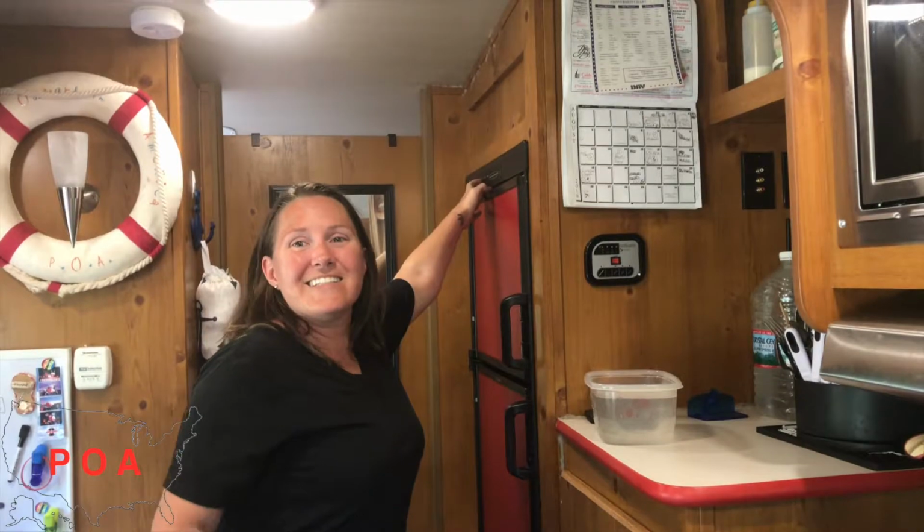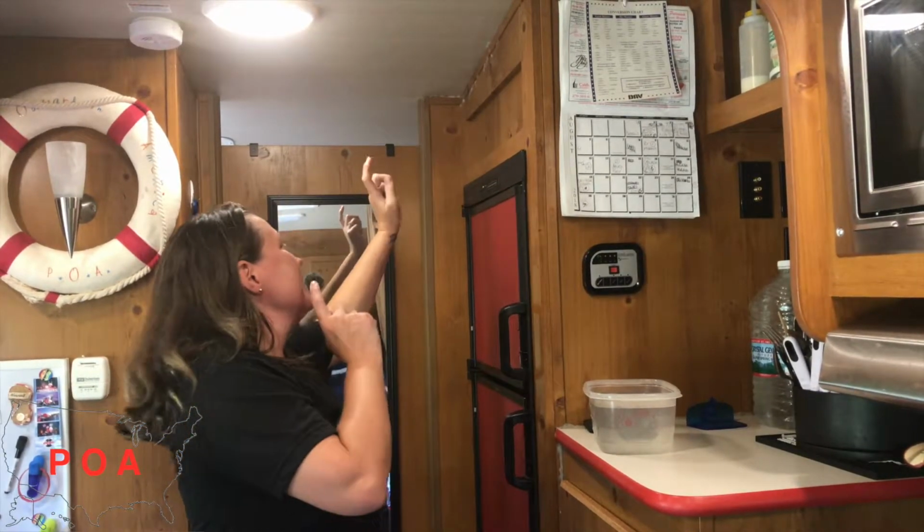Power back on. Yay! So that way our food that's still in there doesn't get thawed all the way. Our freezer can start working again to freeze up our meats that have been thawing.